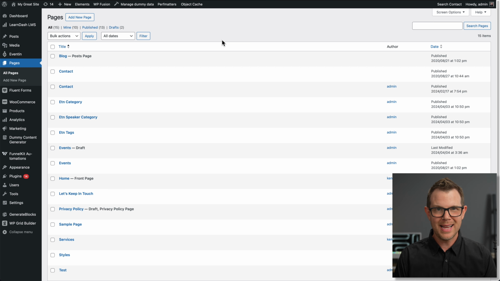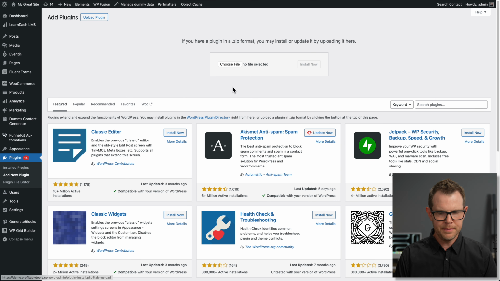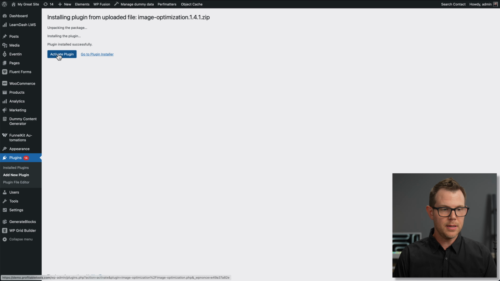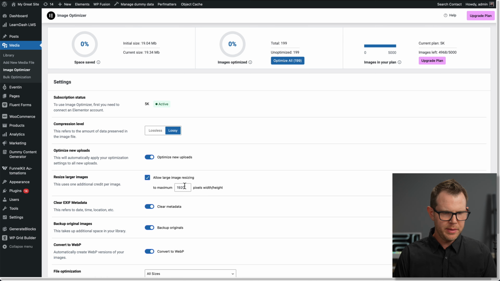So now I can do the exact same thing I did on the other site, but in this case, I'm gonna do it for a non-Elementor site. I will go to plugins, add new, upload plugin. I've got that exact same zip file right here. I'm gonna drop it inside of the zone and then go ahead and hit install now. The plugin's installed, I will activate it, and over under Media, Image Optimizer, you can see it still found all of the images on my website, 199 in total. I have to go ahead and connect up this website, and then I can begin optimizing it. I'll quickly make any changes, like I like to have a little bit larger file size, and everything else looks pretty good here, so I'll go ahead and optimize all of my images.